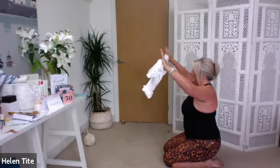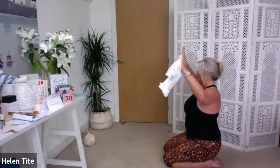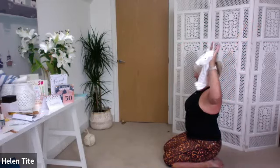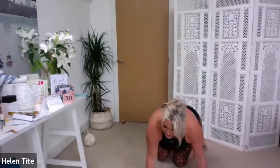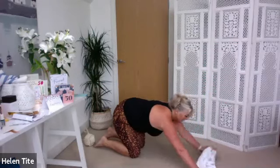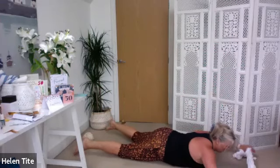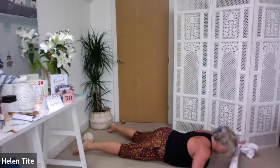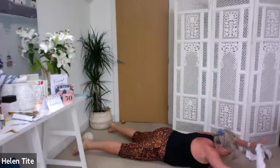Okay, and what if we pulled it back, up, down and forward? So back, up, down and forward. Back, up, down, forward, and then here's the big change. We're going to do this lying down. I don't know what this is going to look like. So, forward. Try to see if we can pull it to your chest and forward, head and forward.